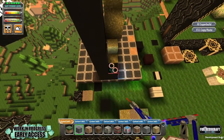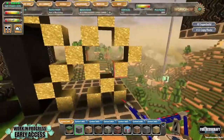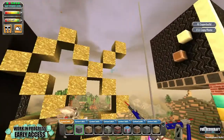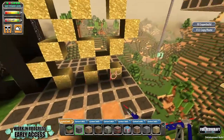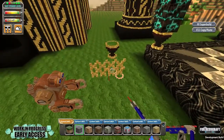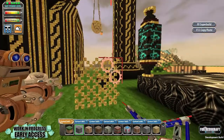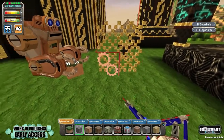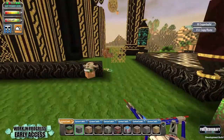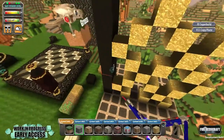The reason I'm piercing it in like this to do my shaping is because it's a particular shape, and they've got to fit together a particular way. So when you add your shape, you've got to make sure you don't lose any of this pattern. Because as you can see, when you fit it together, it's been built in such a way that the pattern follows on constantly. So if you put one block out of place while building the shape around it, you lose it. So just pierce the shape in and then build your pattern around it. Makes things easier.